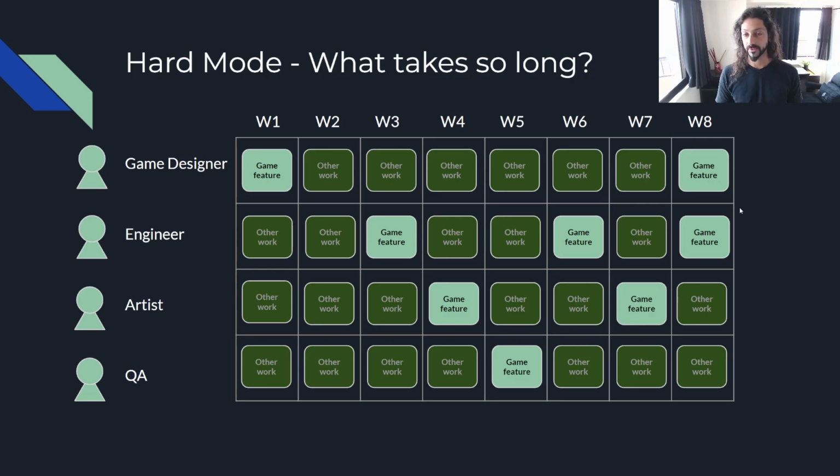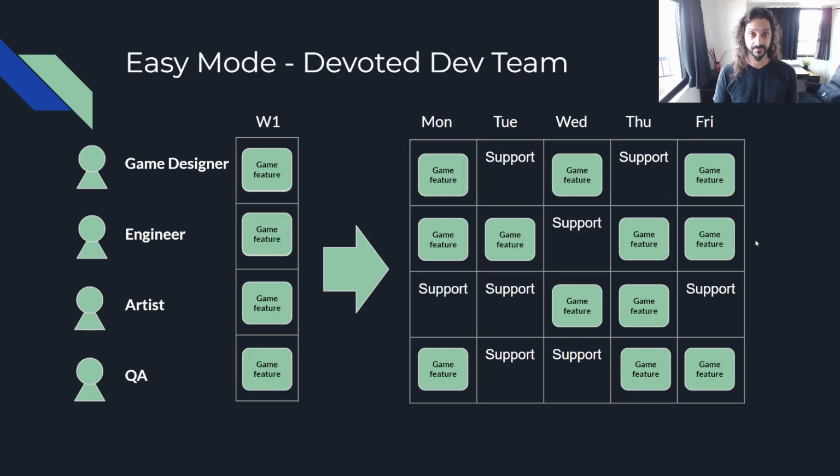And as many developers might have experienced, when you have to do a context switch, when you have to switch from working on one feature to working on something else, that takes a lot of mental energy to make the switch. So jumping from one feature to the other during your workday or your work week is very time consuming and very stressful. So when you're going from one feature to this game feature and back to other work, you're actually wasting a lot of time that could be used much more efficiently. How is that possible? Well, let's have a look.